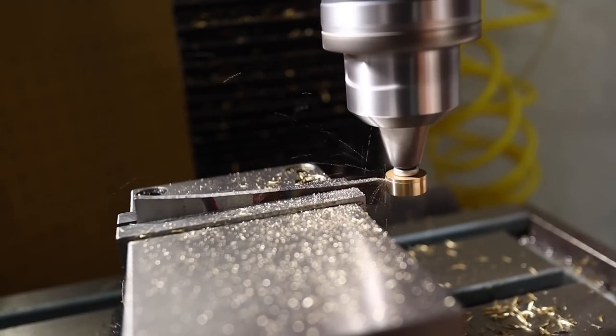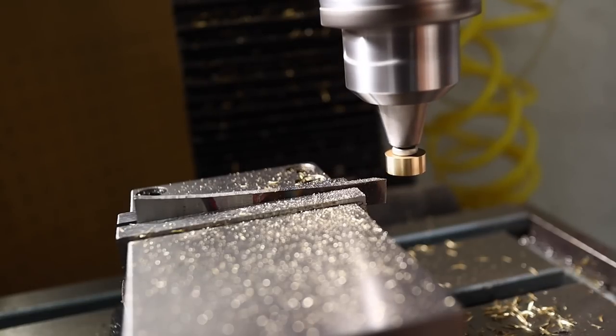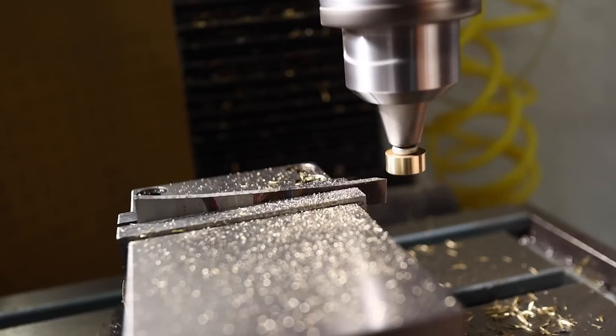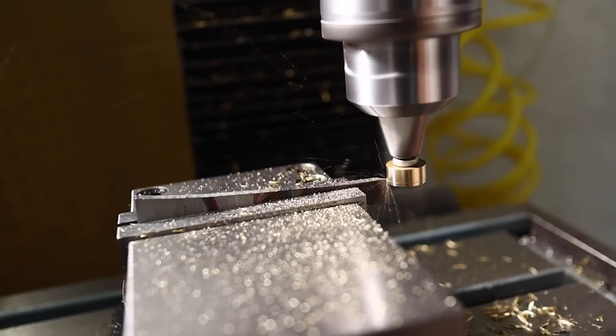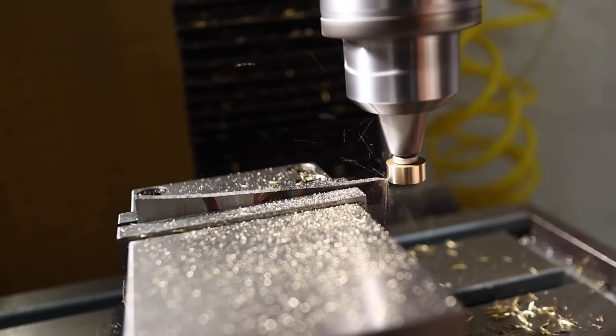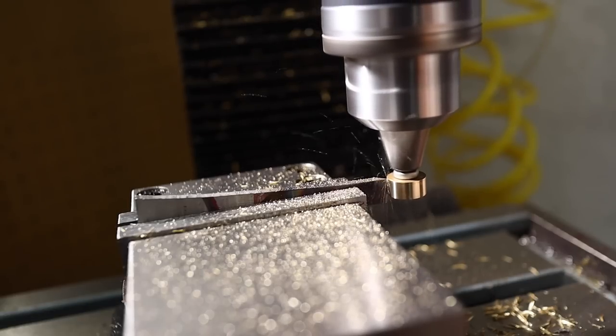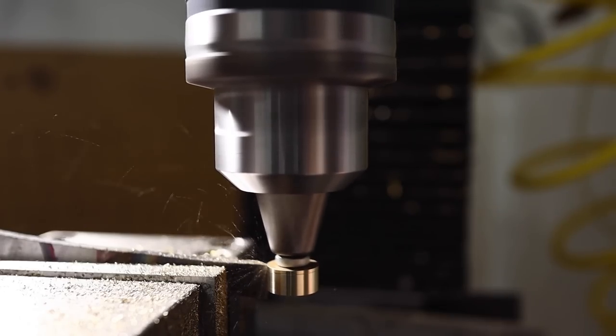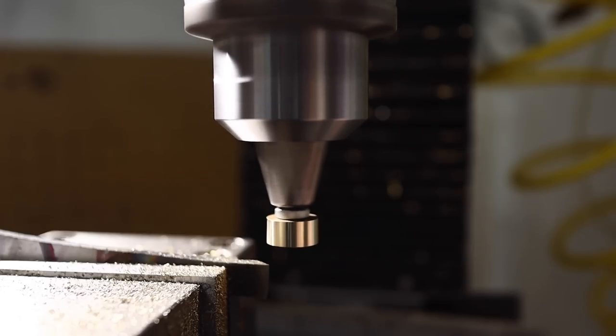Look at that. I've used this operation a couple different times now, and it just works really well. That hardened tool steel on things like brass and aluminum just works beautifully. You don't dull it up at all. And like I said, you can use your vertical mill like a lathe, and it is just very nice. You get accurate results, you get beautiful results, and how much fun is that just to watch?